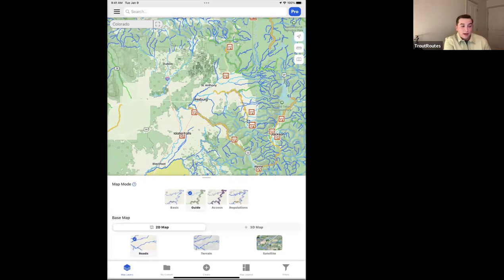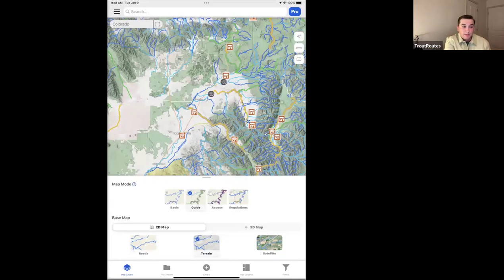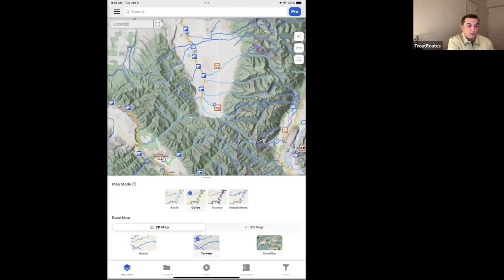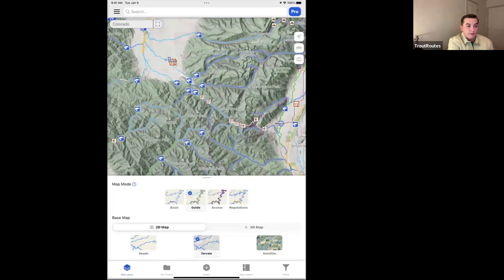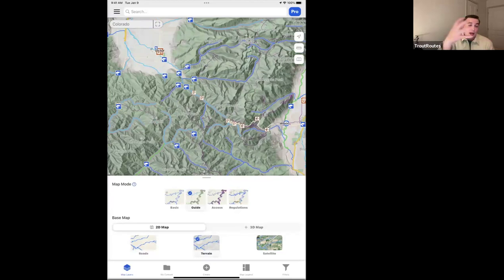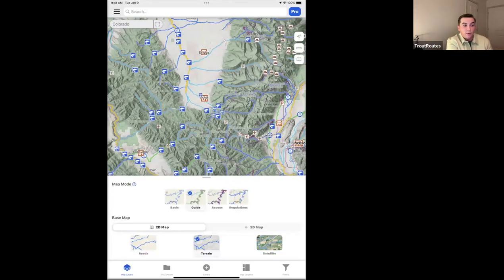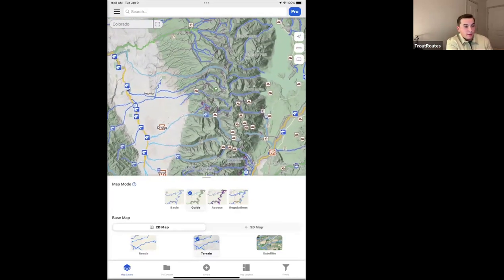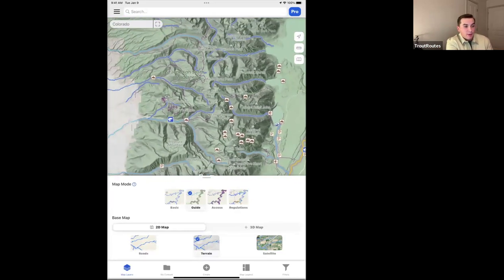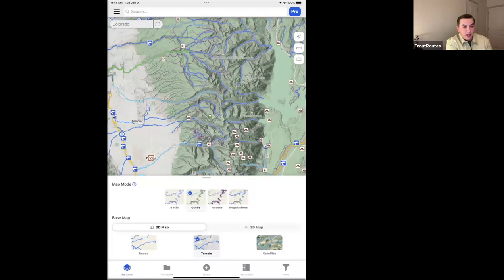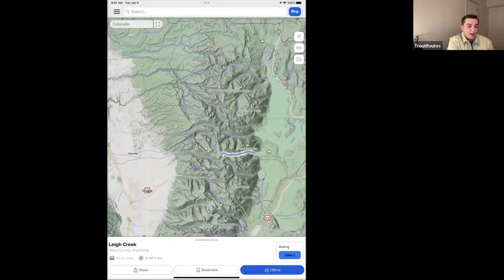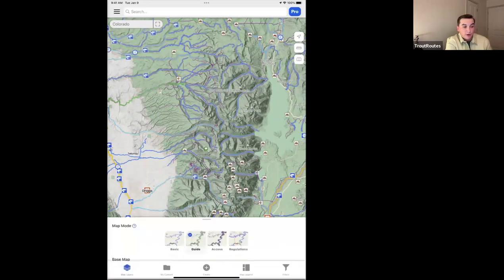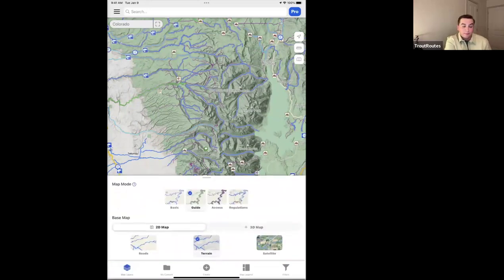Moving along on those base maps, though, the next one is going to be the terrain base layer. For those of you who are familiar with the terrain base layer, this is going to help you view it in a topographical way where you can see the contours of the land itself without viewing the map in 3D specifically. So as we pan around, especially in those mountain ranges where there are deep contours, you can really see and understand that in a much deeper and more detailed way.